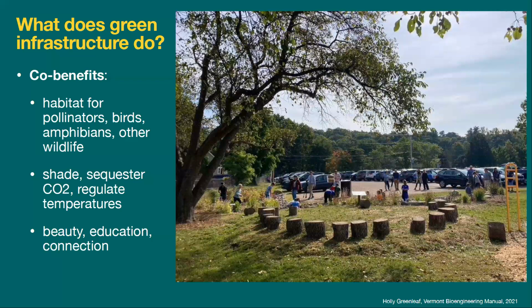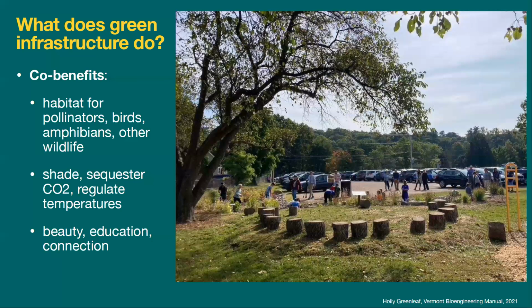And then there are just the benefits of having beautiful spaces, educational opportunities for kids, and connection to our water cycle, to our watershed, and to understanding how we're connected in the watershed and to our lakes.